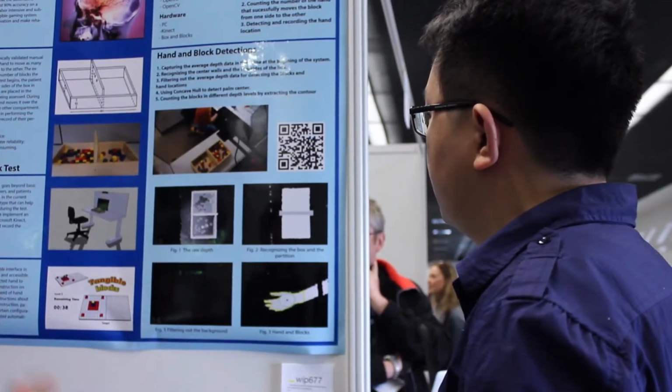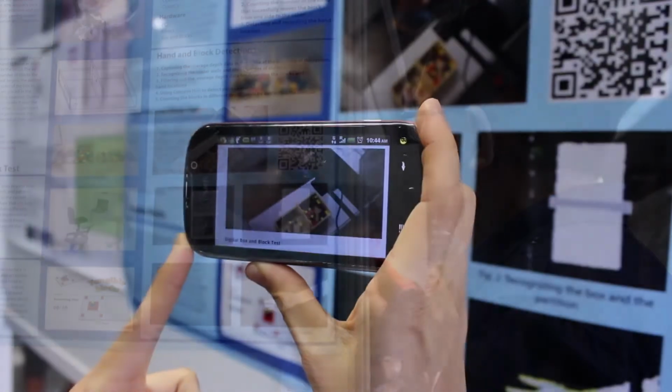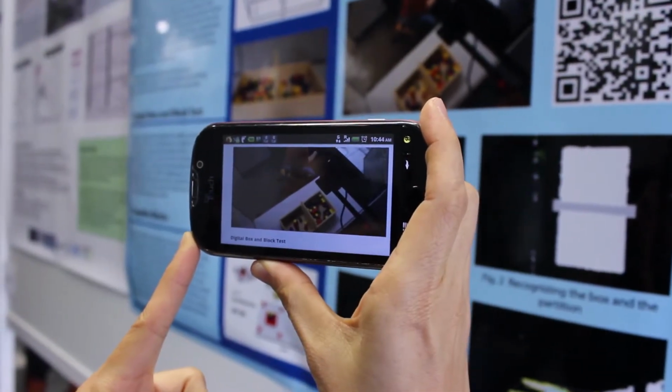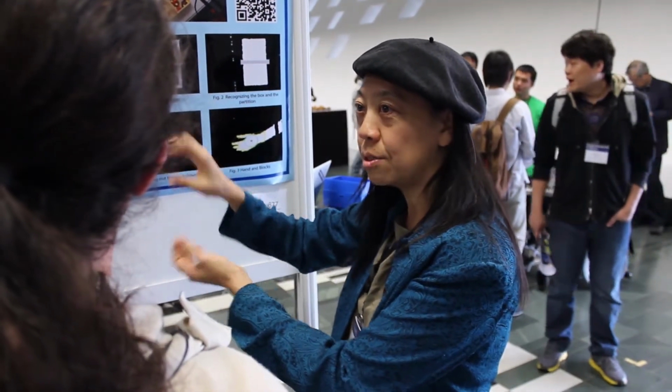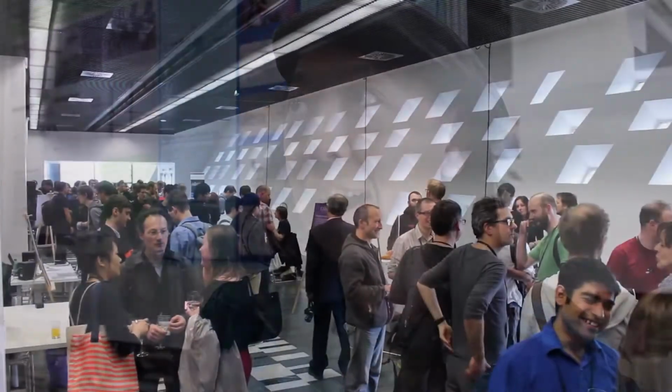The innovation we have here is that we put a simple Kinect. So we can detect automatically how many blocks you're moving, but we also give you more information. Now we know your fingers. Are you crouching your finger? Are you moving? Or are you just taking something in your palm and moving your shoulder? So now we're giving the physical therapists a lot more information about the progress. So all the therapists are very happy about this because this is beyond their traditional practice.